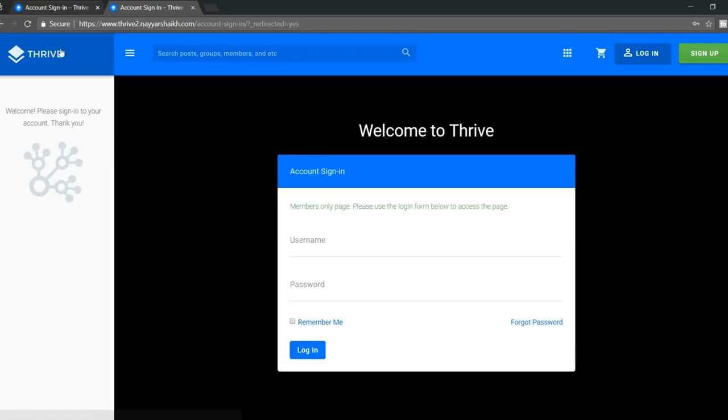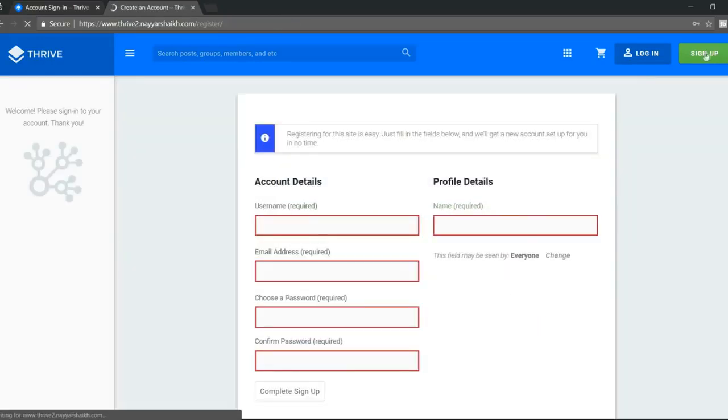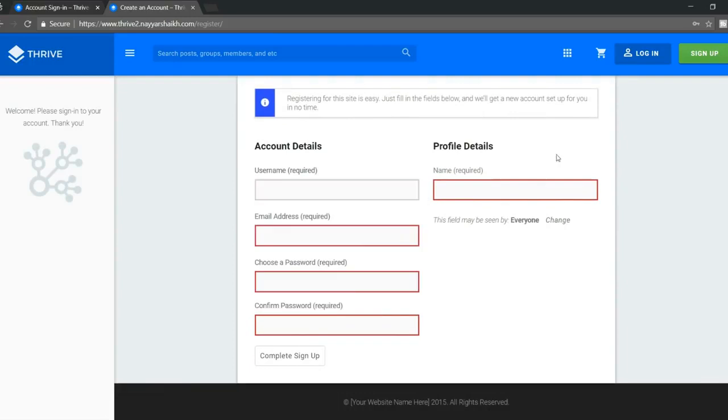As you can see, when I click on this home button, they cannot see it because here I am not logged in, so I cannot see the home page. So that is working. I am seeing this page. Now I need to sign up. So let's click on this sign up button. Username, and obviously you can add some more fields. I'll show you later on in this video how you can add some more fields over here, but these are the default fields.